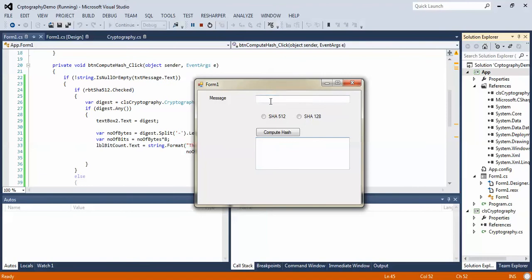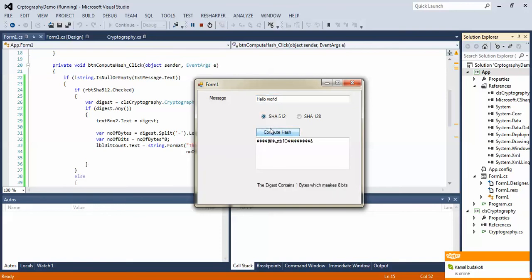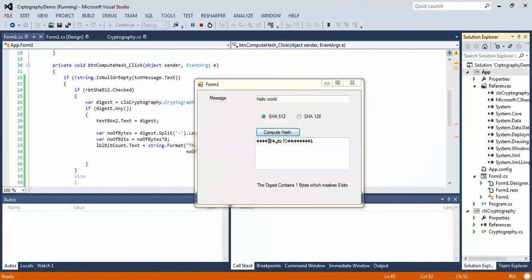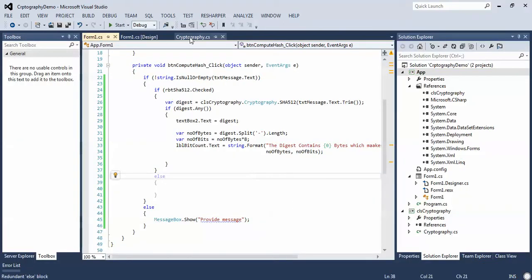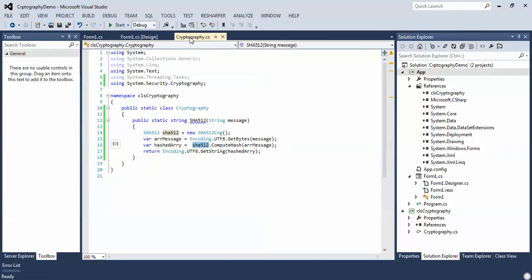So, hello world, favorite line of a programmer, select SHA-512 and compute hash. Okay, something really went wrong here, and let's see why these are coming like this. Let's go back again to the cryptography class, where I'm converting.